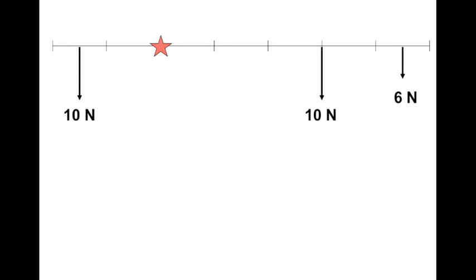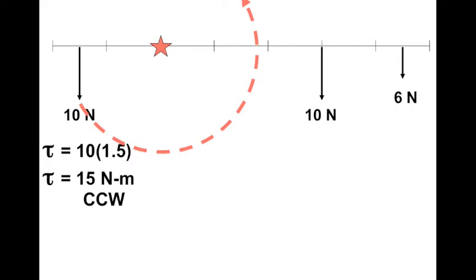So I'm going to find the torque from each one of these forces. For this one, the force is 10, and the distance from the pivot point, well here's the pivot point, is 1.5 meters. So my torque is 10 times 1.5, or my torque is 15 Newton meters. But now I need a direction. I would look at just this force and imagine it starting to rotate around this point. So it's going to go this way. That is the opposite of the way a clock goes. So I would call that counterclockwise. You would not draw that. That is counterclockwise.